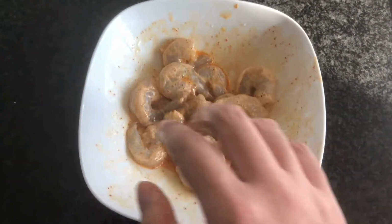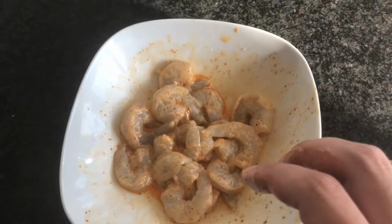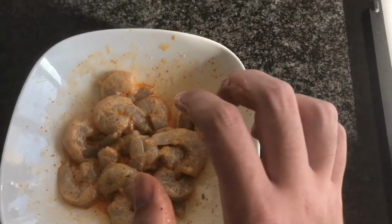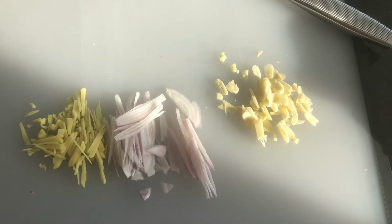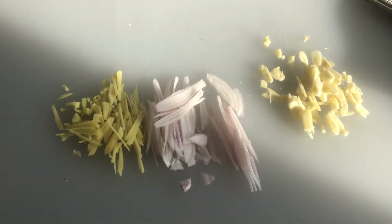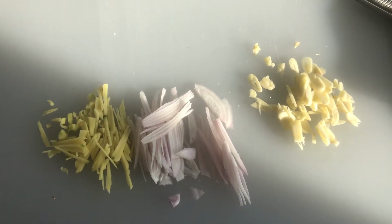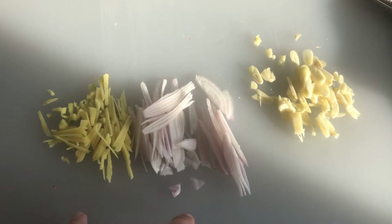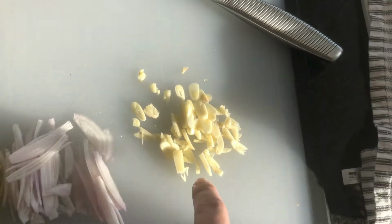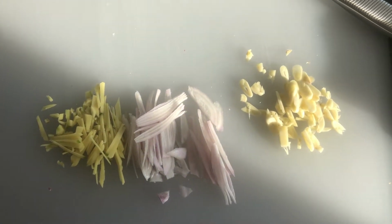I'm just gonna sit here while I cut up my aromatics. So probably like 10-15 minutes. I cut the ginger and shallot into rough matchsticks because this is how my grandma does it. Although she has way superior knife skills, so this is a shame. And for the garlic, I just smashed and peeled and roughly chopped them. So this is all ready to go.